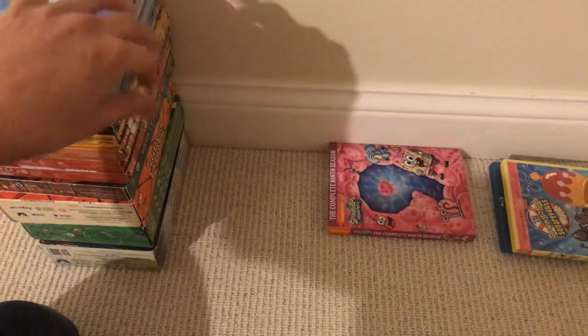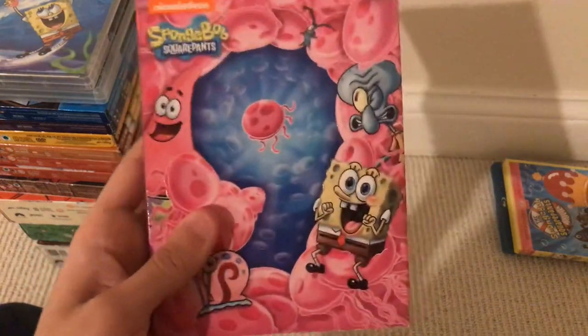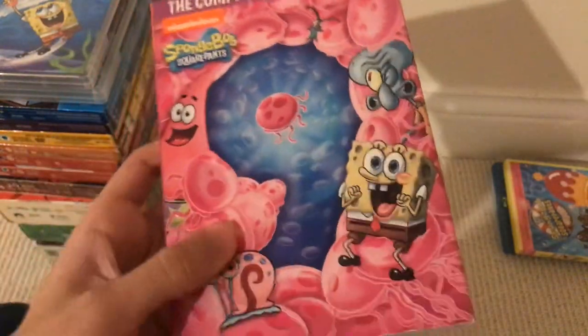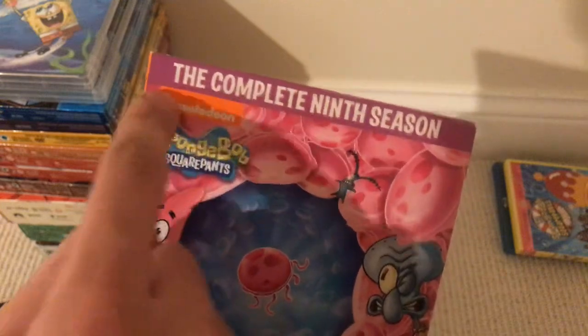Now here are the four discs. That would have been the last season for quite a while, which came out in 2013, and then season 9, which came out in 2017. It took them a while to finish season 9, but they finally did. This one is a little different, and it has a slipcover on it, and it is actually embossed. It's one of the most embossed slipcovers I have ever owned, because almost everything is embossed. The only things that aren't are the Nickelodeon logo, and the 9 here was embossed. And this is the side.